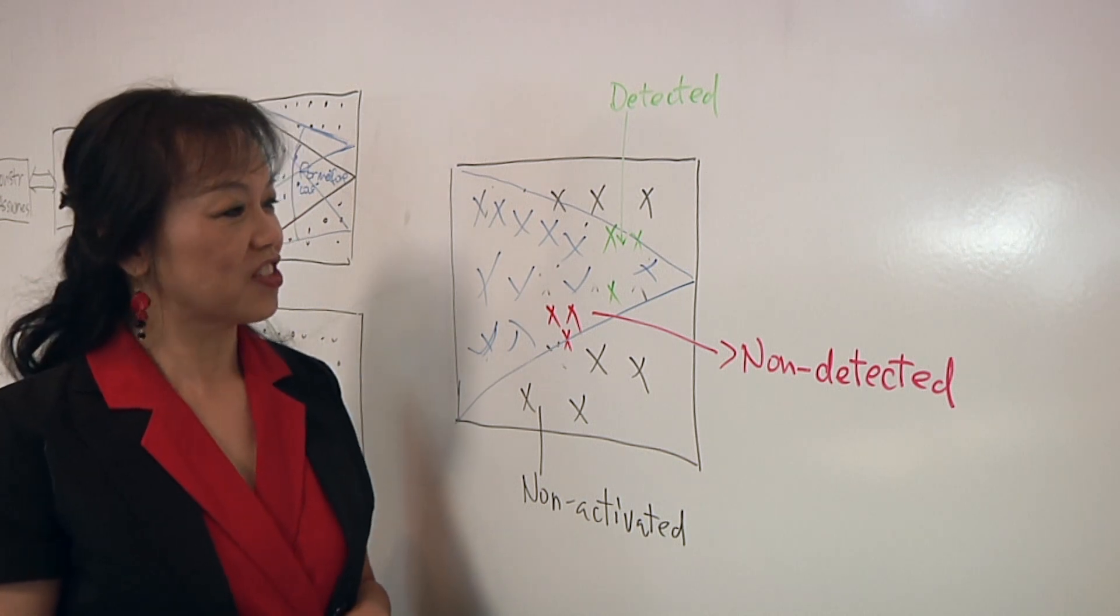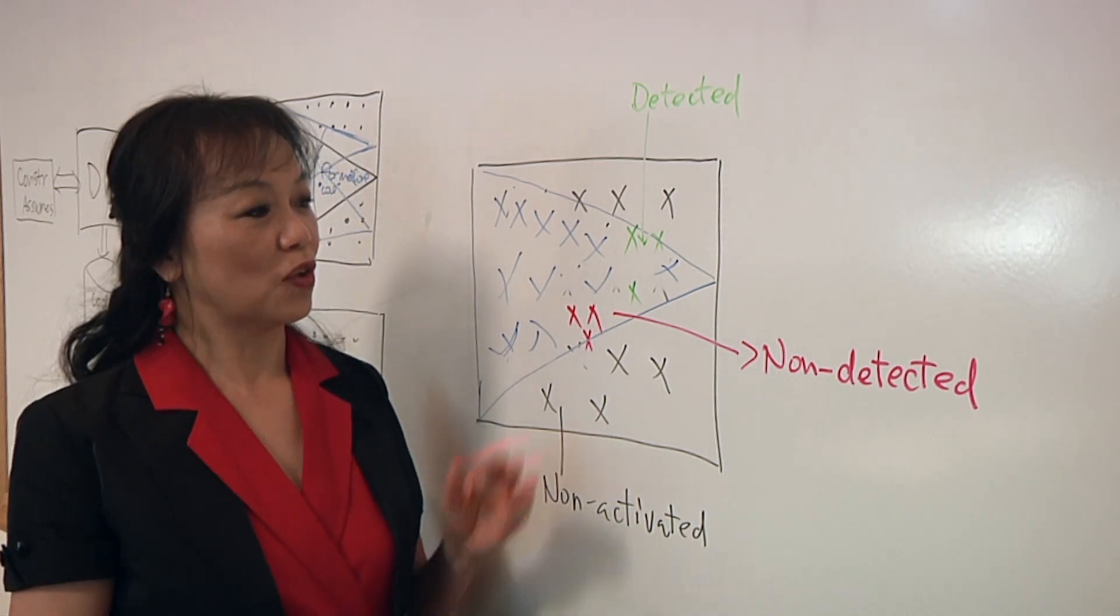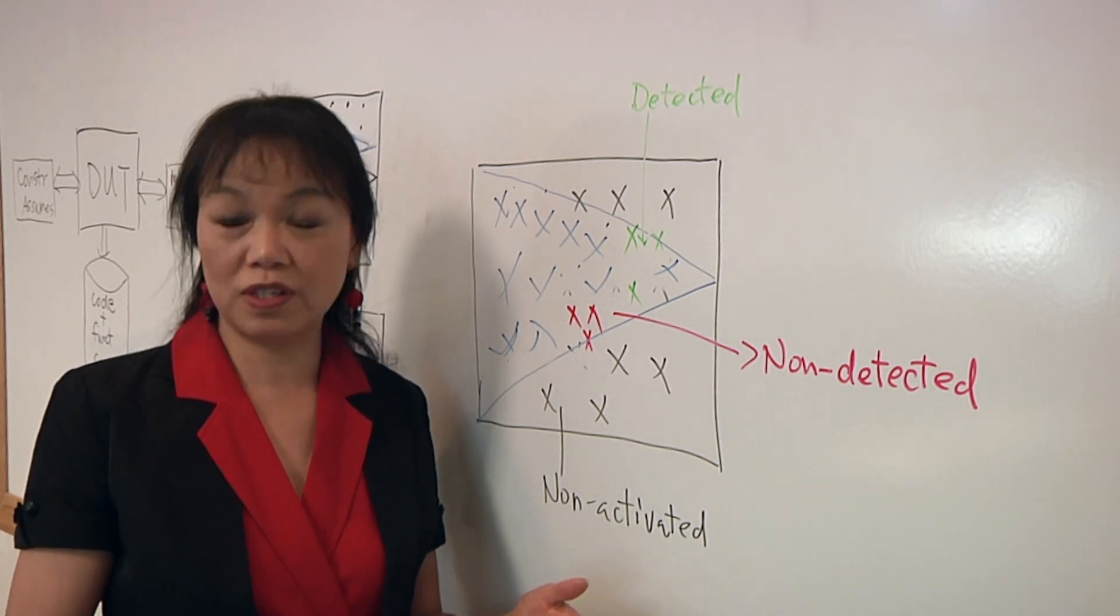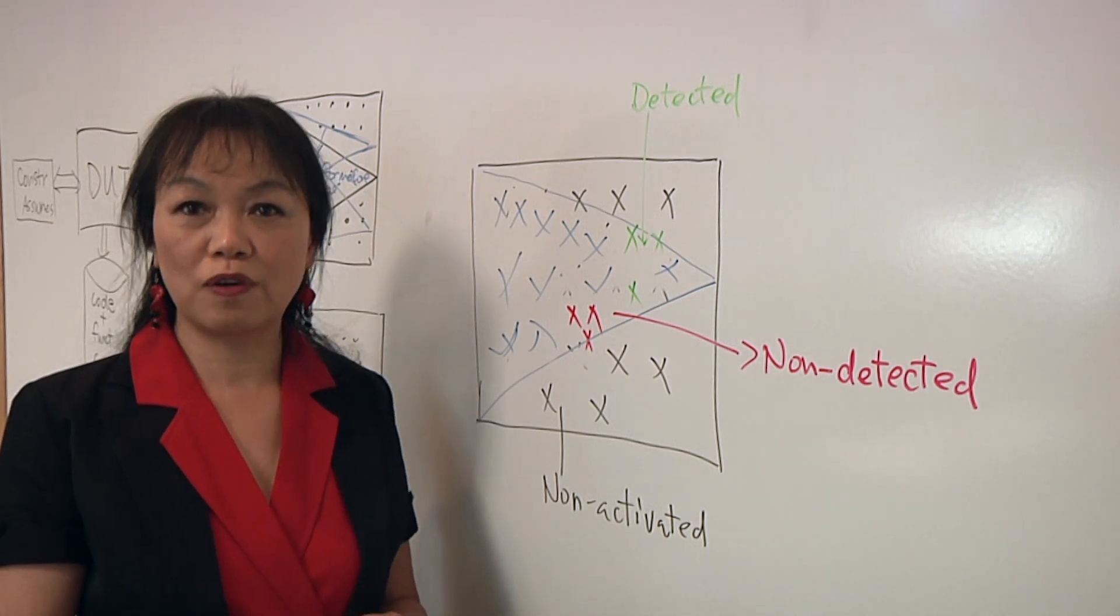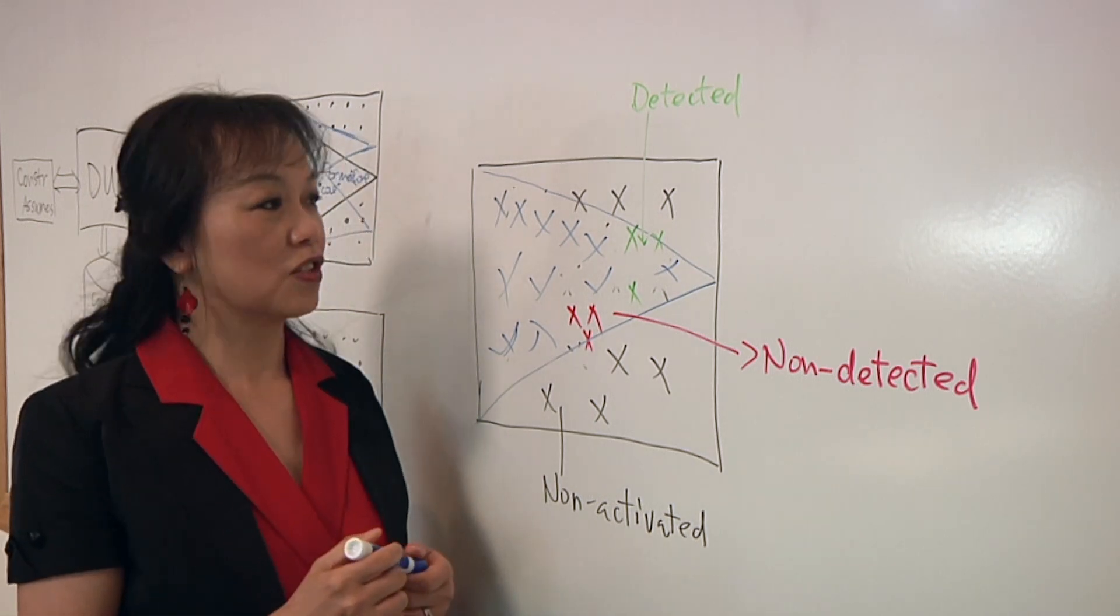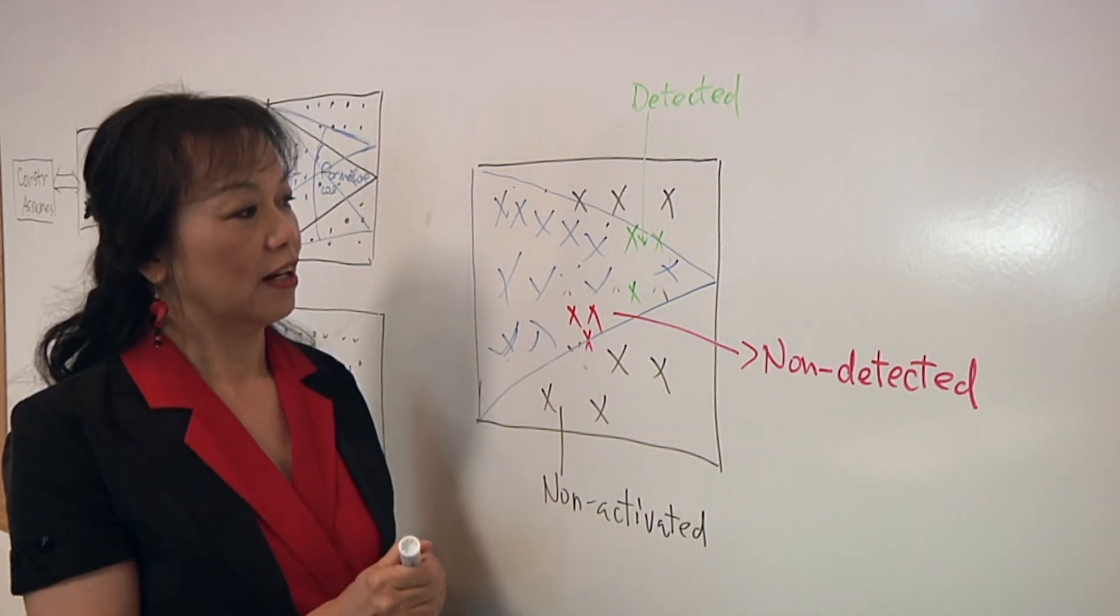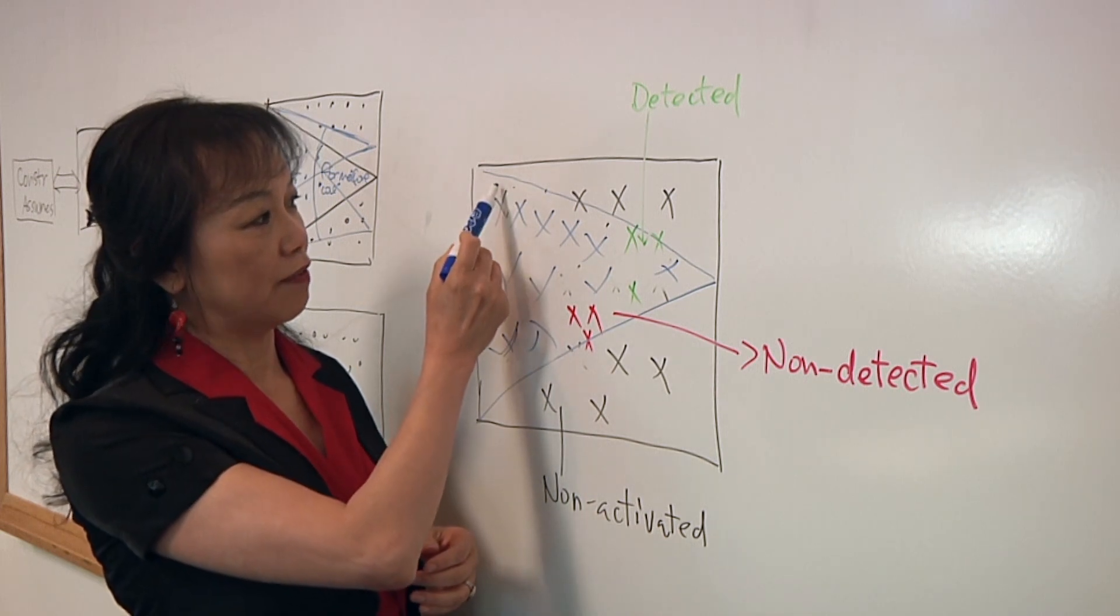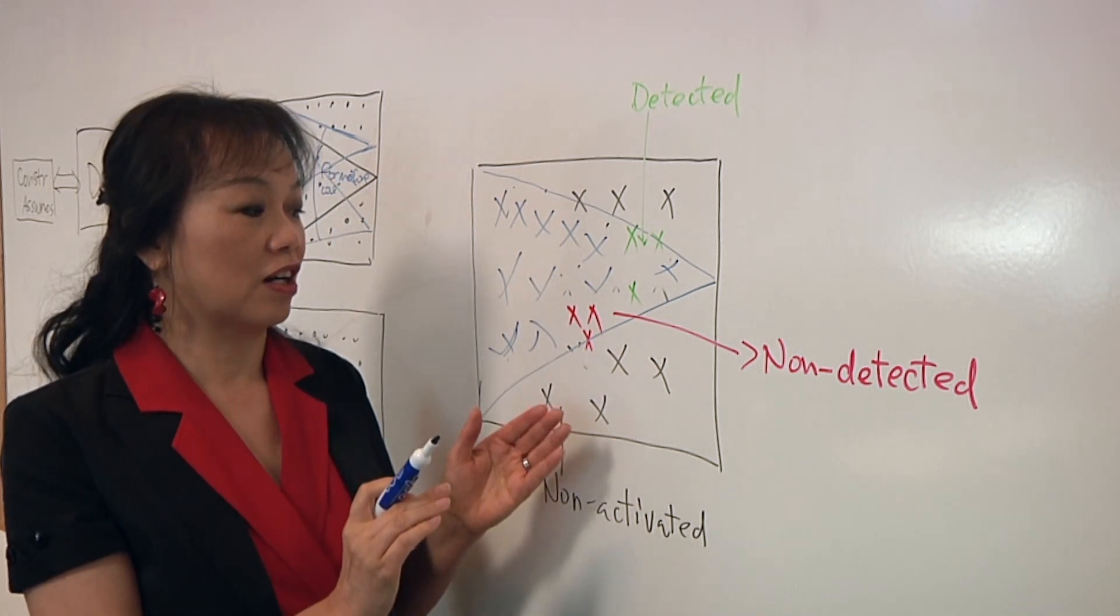How do you know the assertions that you're using are good enough quality? What defines that? Excellent question, Ed. Actually, 100% coverage does not guarantee 100% correctness. So there are still other things you can do. For example, fault analysis can be introduced in simulation as well as in formal. So we have this thing called formal testbench analyzer, where it utilizes the fault analysis to further stress your formal testbench environment. The way it works is by injecting faults into your RTL all over the place, and then trying to see if your environment would catch those faults. And then here I have a drawing.